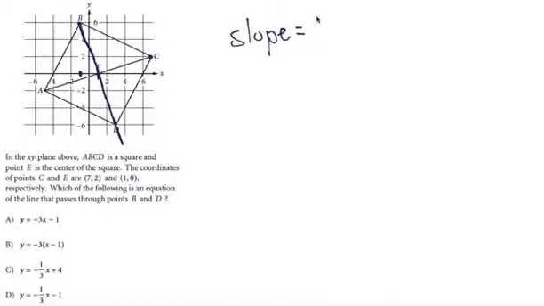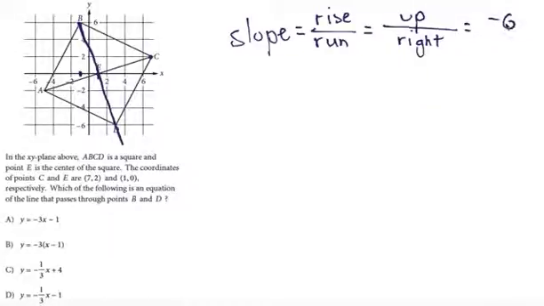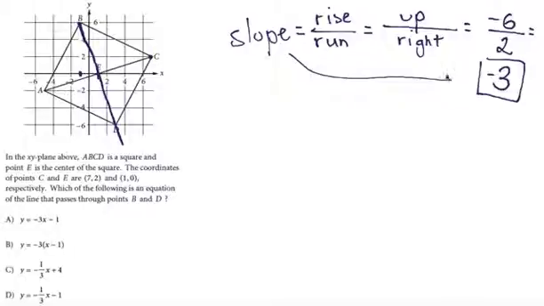slope, of course, equals the quote-unquote rise over the quote-unquote run, which is to say how much it goes up over how much it goes right. The answer here is that it does not go up at all. In fact, it goes down. It goes down 6, or rather it goes up -6. But how many does it go over? It goes over 2, right there. If you want to simplify that number, and I know that we all want to simplify that number, we get -3. That is going to be the slope of that line. So that's actually kind of nice.